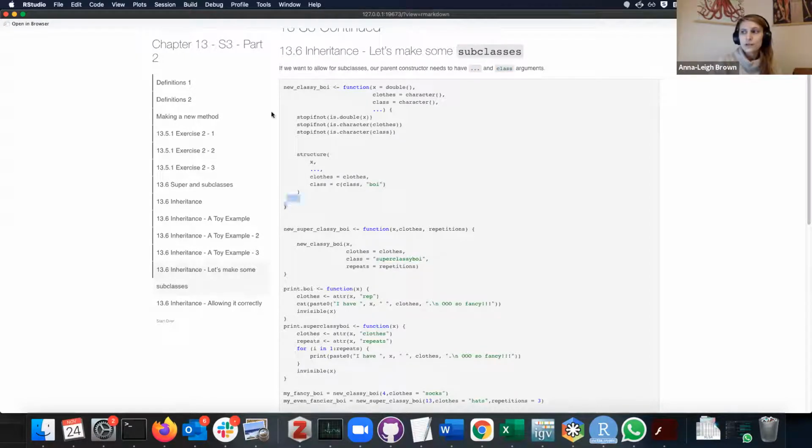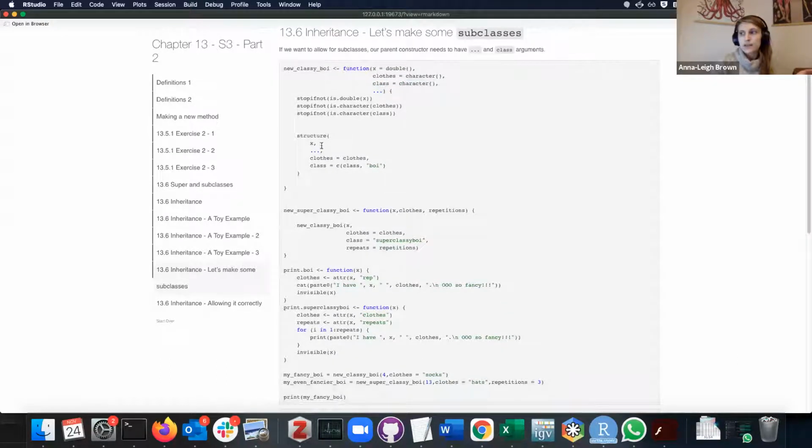So I'm going to make a new parent constructor, which is going to be new classy boy, which looks exactly like the one before, but the only difference is now we have class as a character and we have the dots. So we're going to do our checks again for sanity, and we're going to pass our dots to the structure call.